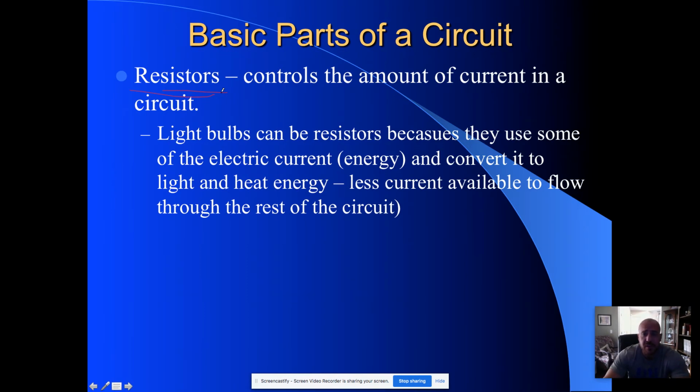And the main reason is they have to use some of the electricity. They convert the electrical energy into light that you see and heat. Hopefully you don't touch your light bulb, but if you did, you'd feel heat. So there's less current to get back to the battery. So when the battery runs, gives off electricity, goes through the light, it uses some of it. And if you leave your light on always, eventually it's going to go out because the battery that's connected to it will run out of it. Now, if it's your house, eventually the light bulb will burn out. That's a different thing.